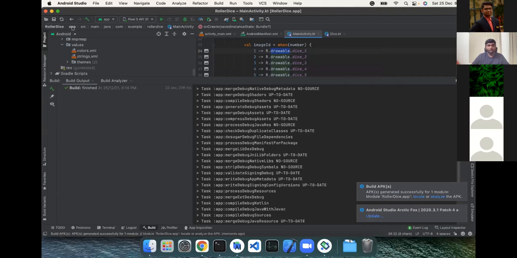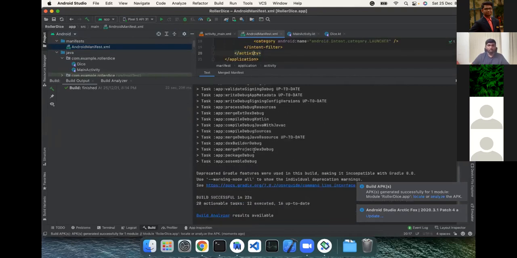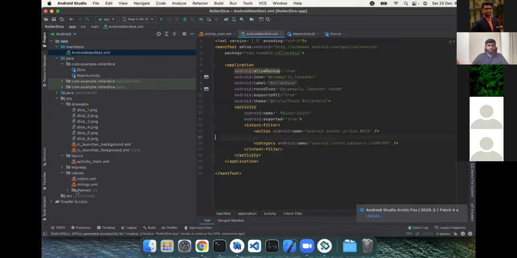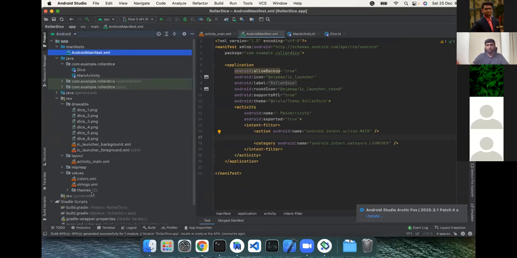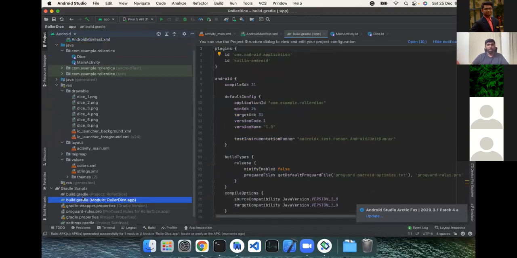Your manifest gets merged. Lots of things happen which are not possible without Gradle. So Gradle is your build tool, and Gradle is your dependency manager. It acts as both. So if you want to run without a PC, your Android device does not support Gradle, and without Gradle, you cannot run it.